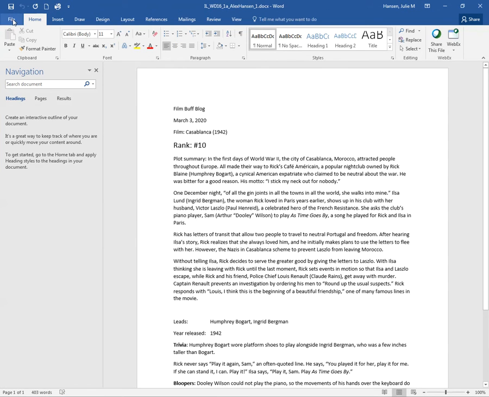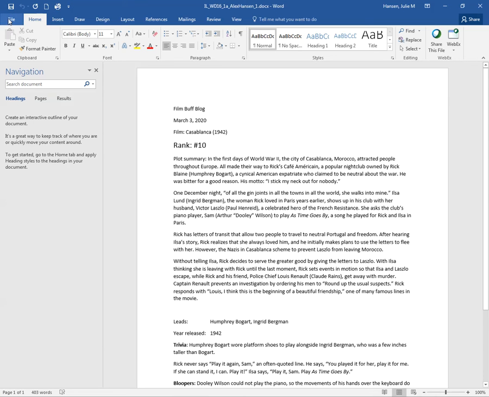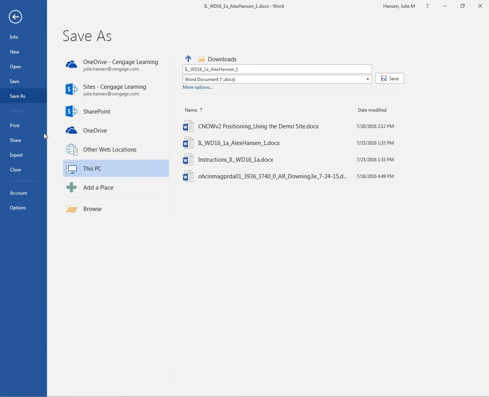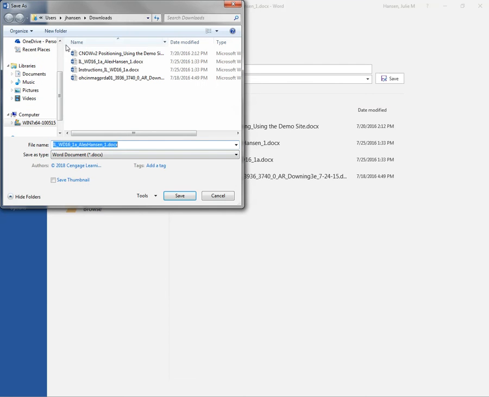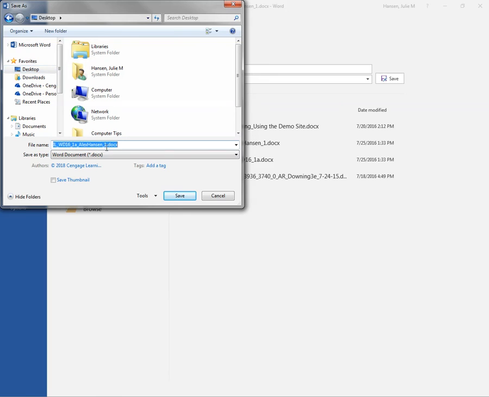All I need to do now is go File, Save As. I'm going to put this on my desktop just so that I can find it later. You can put yours wherever you want, but the important thing is here we need to change this from a 1 to a 2. Okay, and then that file will be submitted.